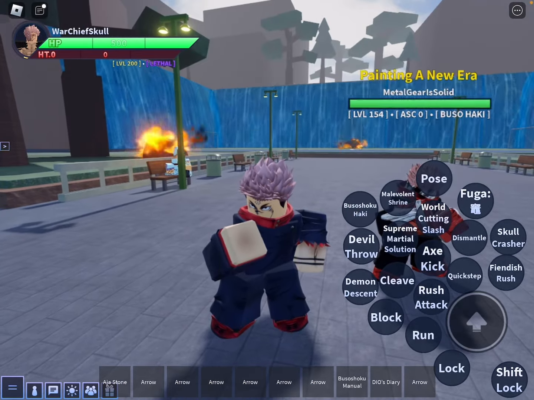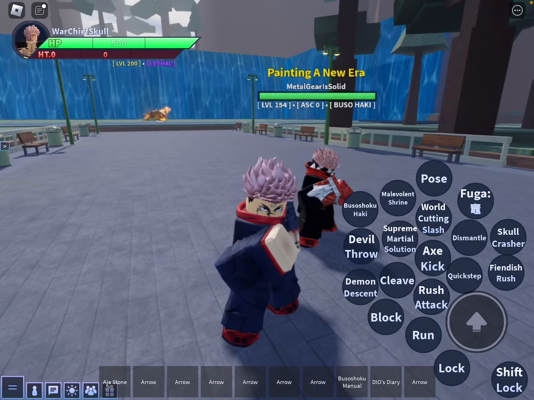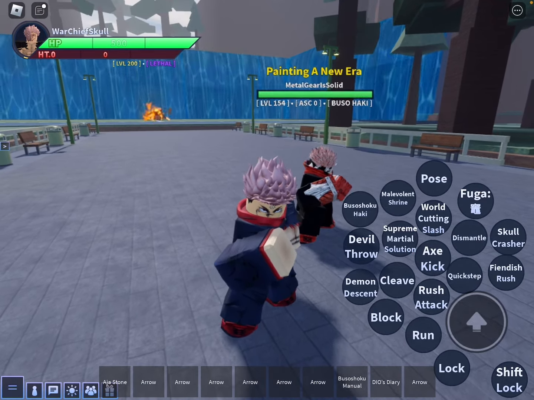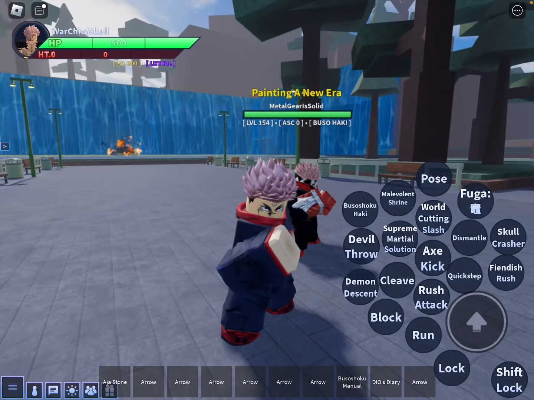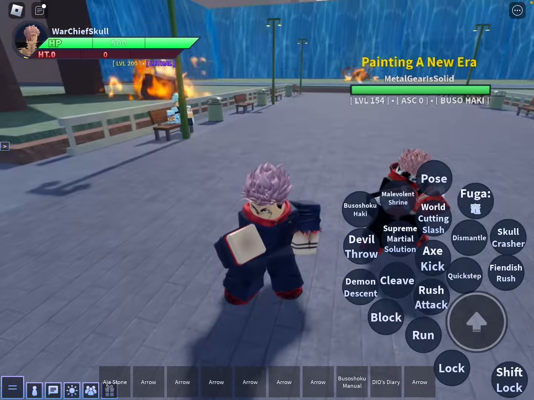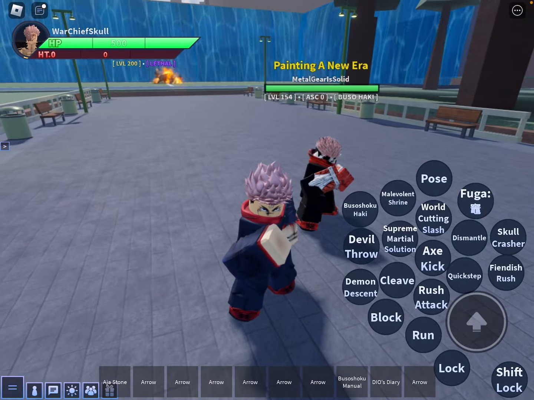So that's why I saved the world cutting slash for the very last round, because I knew I could execute him, since the world cutting slash is a guaranteed kill, straight up iframe and everything. Now, if we're comparing these two, I can't really tell who's better, but I'll only give it to Sukuna because of the Malevolent Shrine.